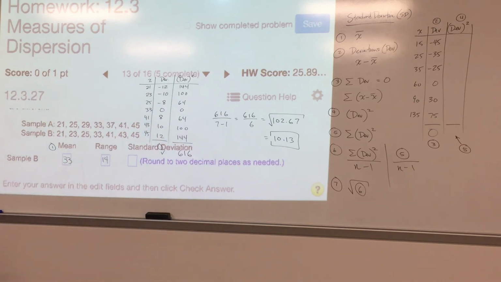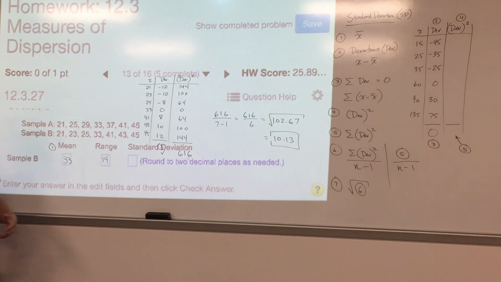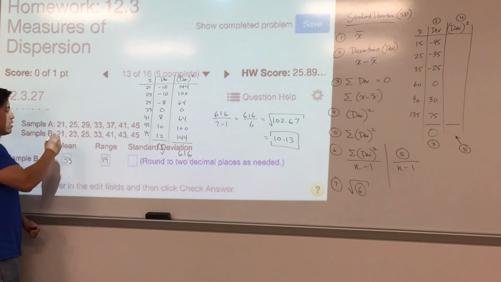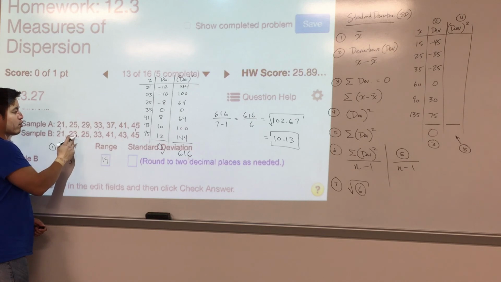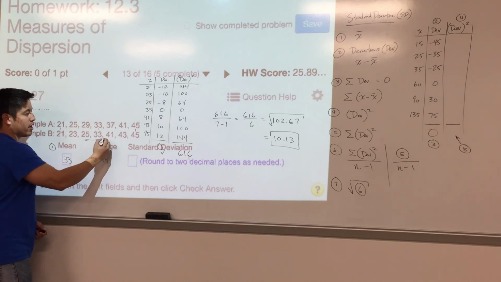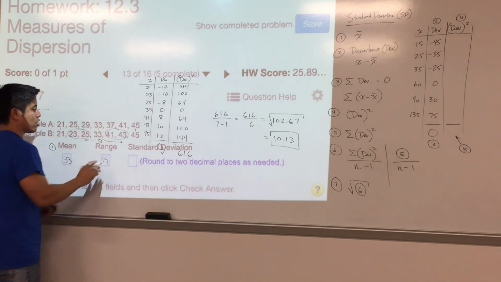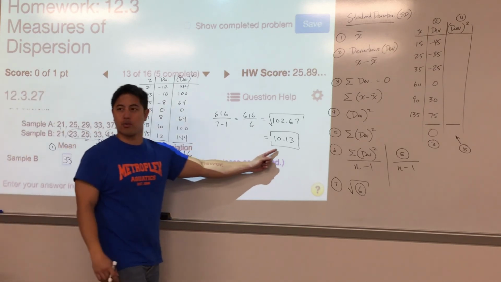What was the standard deviation on our previous problem? 8.64. Yes. In other words, what is going on in this one? The data is a little bit more spread out. And isn't that true? Because this 25, so same, same, same. But 23 and 25 are a little bit further out from that mean. Well, the mean ends up being 33. And here, so your mean is 33. It's just coincidence. And isn't that true? These two and these two are a little bit pushed out. And that is why our standard deviation reflects that.